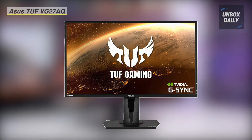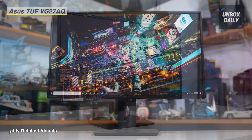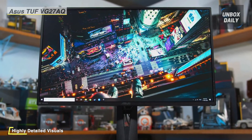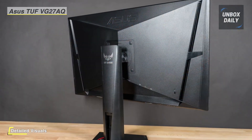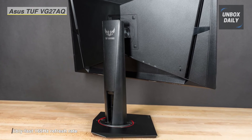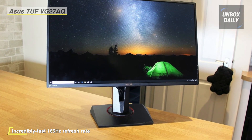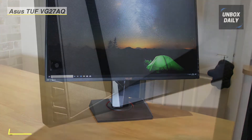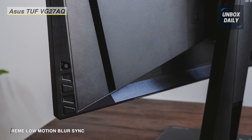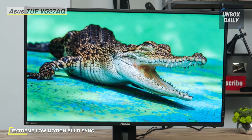Last on the video but at the top of the list, we have the VG27AQ WQHD gaming monitor from Asus. It features a WQHD resolution of 2560x1440 that provides more workable screen area and sharper images than a Full HD 1920x1080 display. This WQHD display features dual 2-watt stereo speakers, and connectivity options include DisplayPort 1.2 and HDMI inputs. The Asus Extreme Low Motion Blur Sync technology enables a 1ms response time, and G-Sync compatibility eliminates ghosting and tearing for sharp gaming visuals with high frame rates. This display features flicker-free technology and a blue light filter, and is compatible with HDR10 high dynamic range for color and brightness levels that exceed ordinary monitors' capabilities.